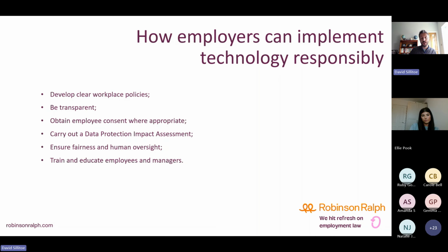And just another case example illustrating what problems can arise where there isn't that human oversight, or there's a perception that there isn't that human oversight, was the cosmetic company Estee Lauder. So they settled with 3 makeup artists who'd been dismissed in part by an algorithm during a redundancy exercise. They were informed that to reapply for their jobs by way of a video interview, and that video interview was analysed by AI software, analysed their answers, their facial expressions, and other data regarding performance. Following the interview, they were all informed they were being made redundant in part due to the algorithmic decision making.